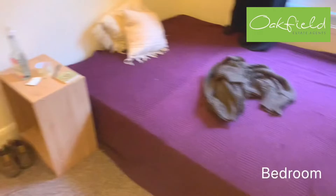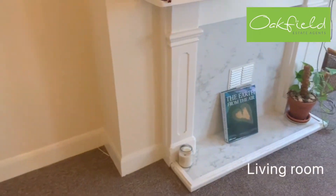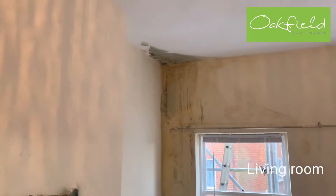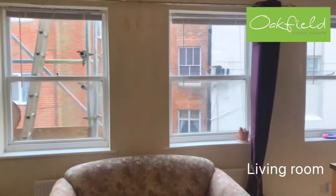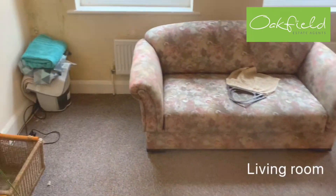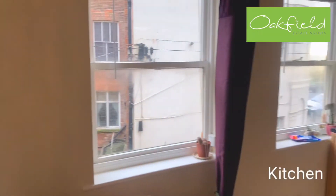From the bedroom and into the living room. Please bear in mind you will see there is an issue with the ceiling there — water ingress, which shall be repaired and made good before any tenant moves in. So do bear that in mind, as you can see by the scaffolding as well.